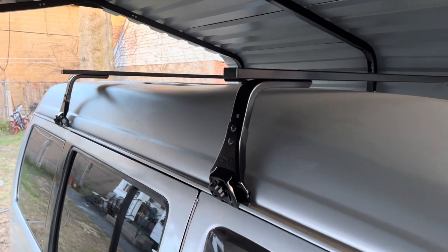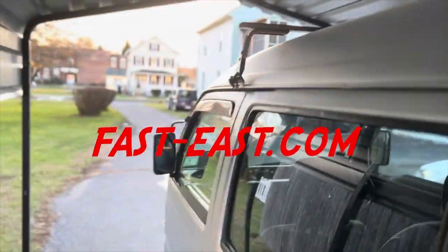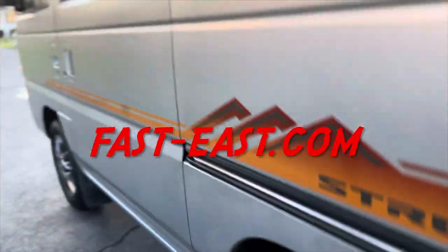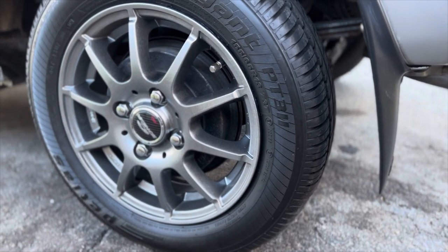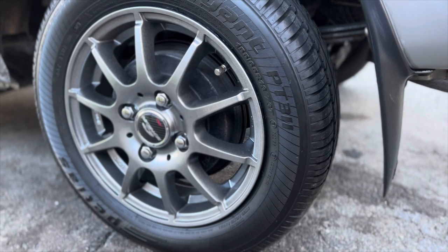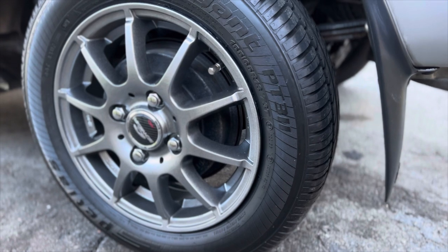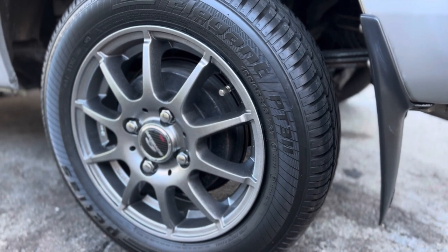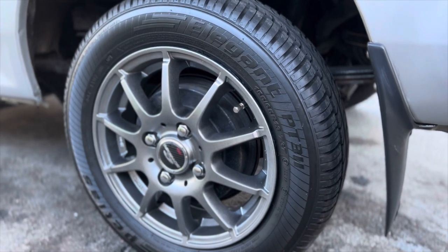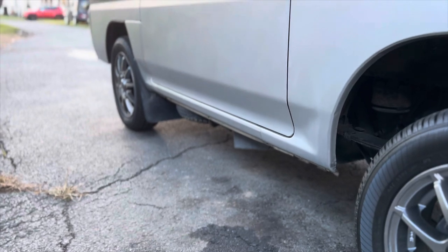Also, fast-east.com sent me these wheels. He has them up for $395 — I think that might be for the darker gunmetal gray. I think these ones are around $280-$300. And just like the roof rack, I got these in under two weeks. Came from Japan — he definitely has his shipping down over there.